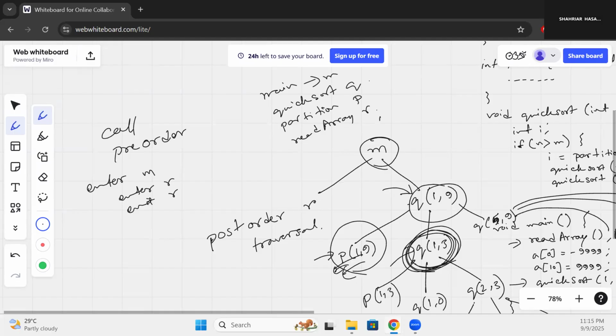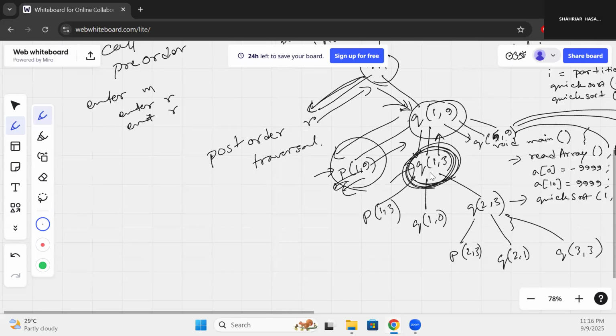We entered M, then we entered R. Entering R means calling R, then we are exiting R, then we are calling Q, then we are calling P, exiting P, then calling Q, exiting Q, calling this Q, exiting Q, and before exiting this Q, we call P, then exit P, call Q, exit Q, call Q, exit Q, and exit from this Q.